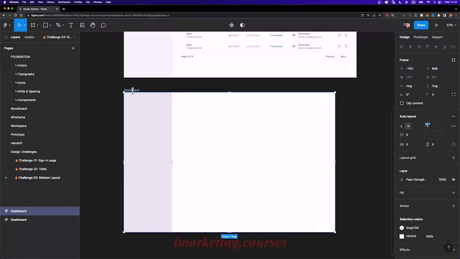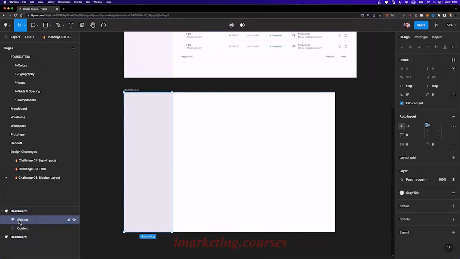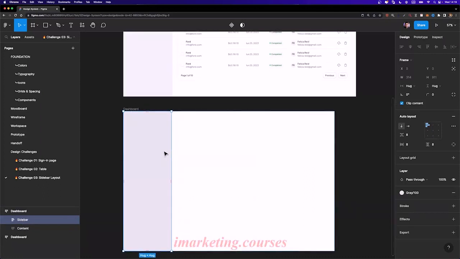And now if I go ahead and try to change the width, look what happens. As you can see, the frames inside do not respond. So to fix this issue, first, I'm gonna select this sidebar and I'm gonna set its horizontal resizing option to fixed width because we don't want it to change. We want it to maintain its width. So I'm gonna set its width to 320. Usually 320 is a good value for a sidebar on the left.